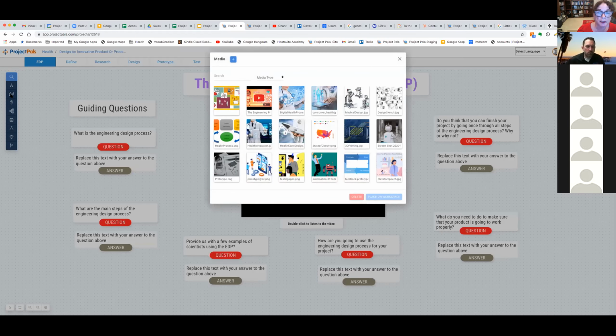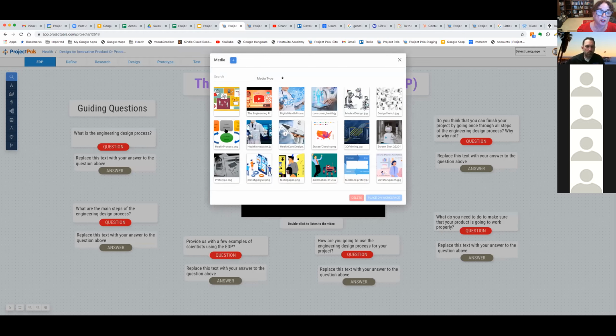We also have media, and any media, the video that you saw displayed here, is all part of this media. You can include the following types of media: images, videos, MP3 files, PDFs, G Suite files, Office 365 files, and also web pages.